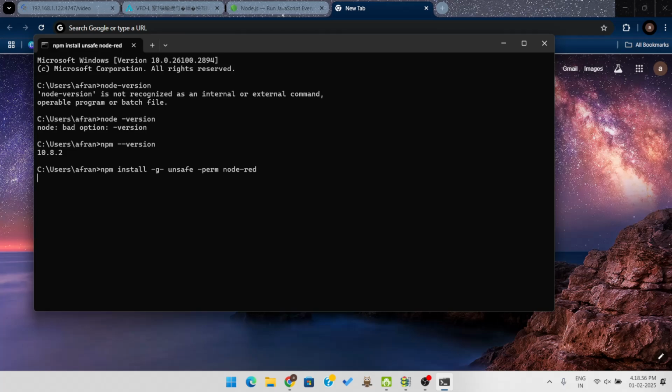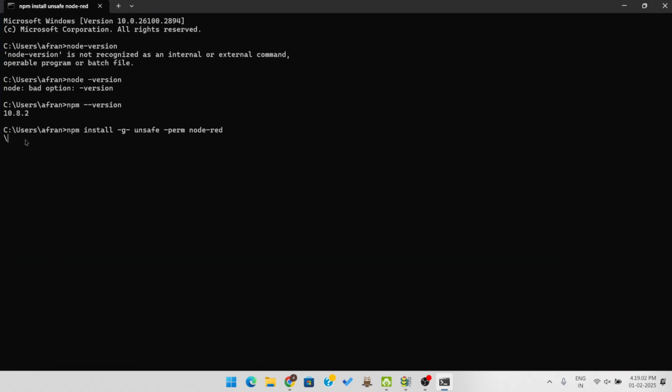When you run this command, Node-RED is going to be installed. In my system it is already installed, so now it will check whether it is installed or not.